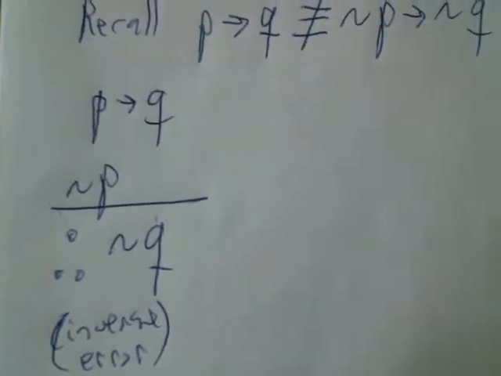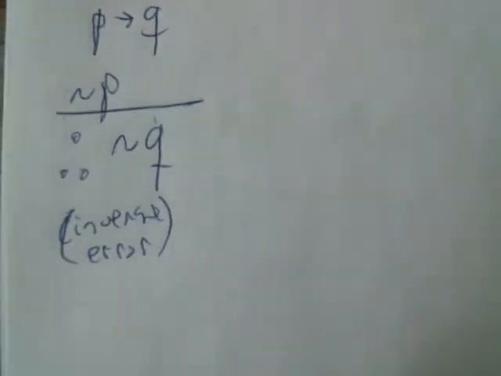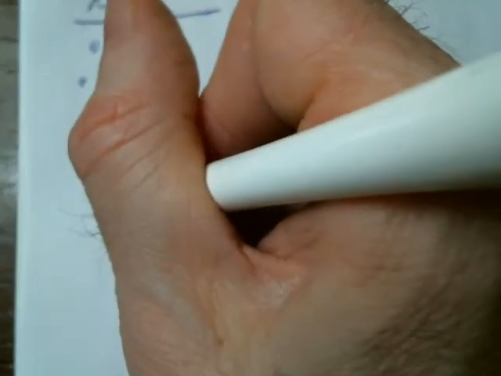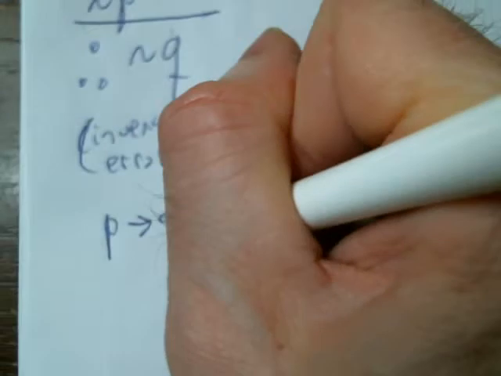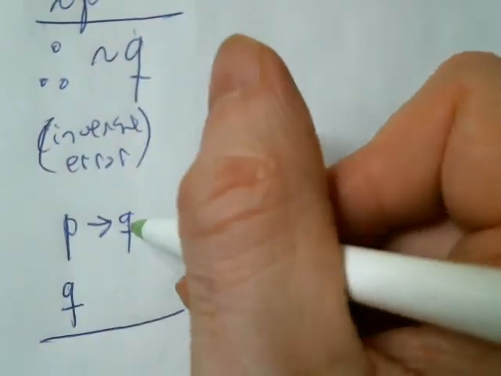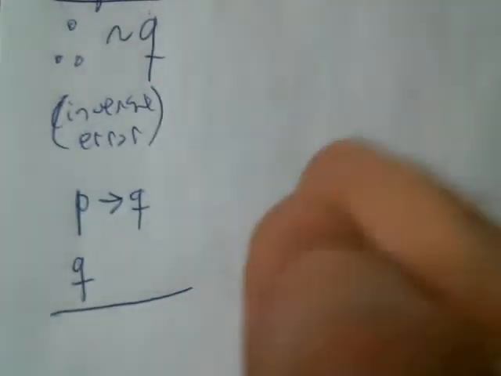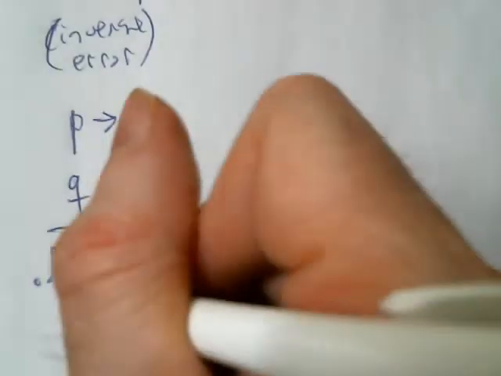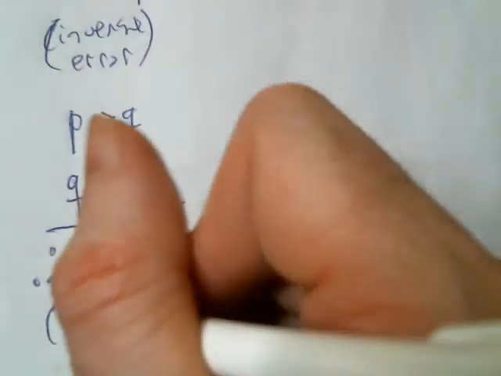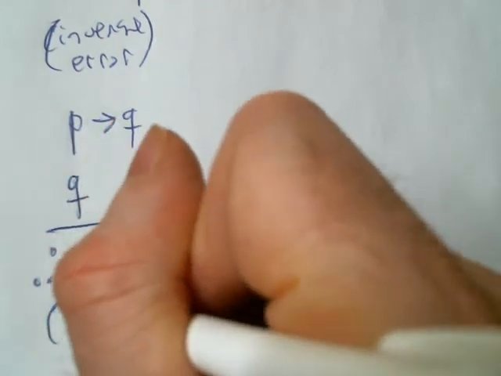We also have the converse error. Just very quickly, let me put that then. If P then Q, and then you say Q, and the converse error would be thinking, well, if I hit the ball, if I got a home run, I must have hit the ball out of the park, right? So then you conclude P, and that's also a fallacy, right? So this is the converse error.